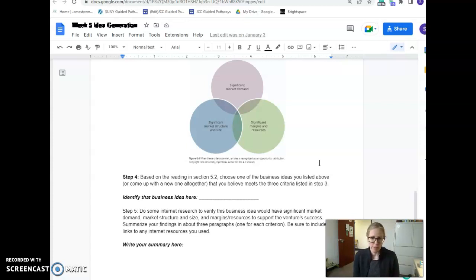So you'll write the summary here. I'm looking for about a page, 3 decent paragraphs as a summary. And again, you're going to stick with this idea throughout the rest of the course. So try to find something that you feel pretty good about. Maybe it is that idea that you came into the class with, or one that you've developed along the way. If you do see yourself opening a business someday, hopefully you'll find that you could take that idea and modify it a little just to make sure it's meeting the needs of a customer, really solving a problem.